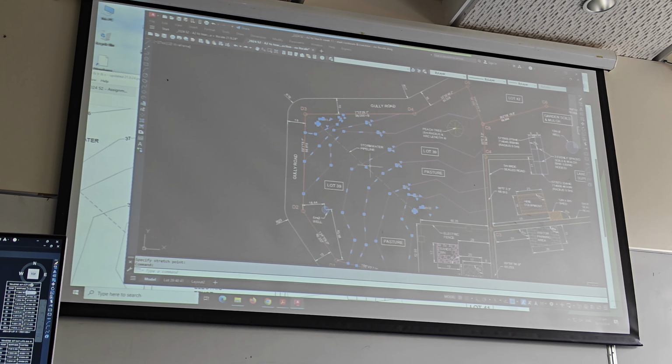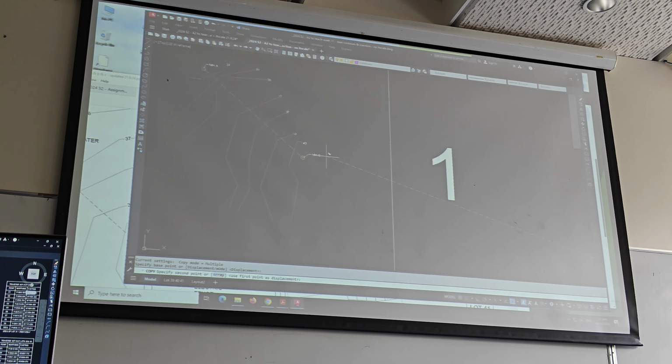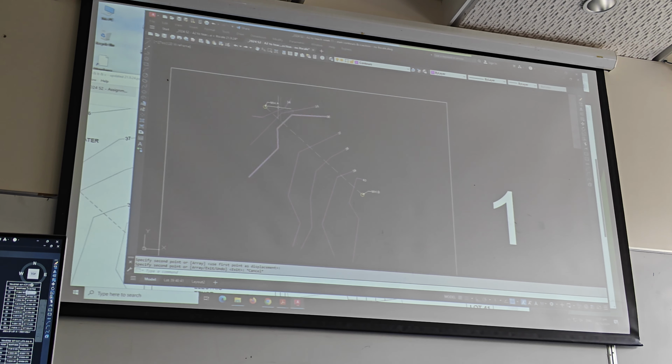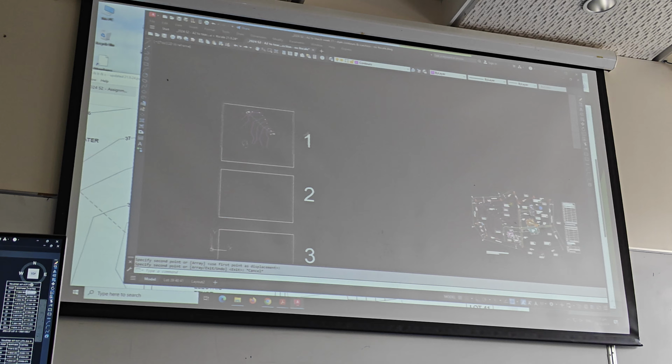So once I've selected that, I'm copying that. So I'm not taking it away. I'm leaving it in my drawing, but I'm copying that, and putting it in my number 1 box. So I've got manhole A, I've got manhole B, I've got the pipeline, I've got all of my contours and the numbers. So it's all still in my drawing, I've just copied it to the side.